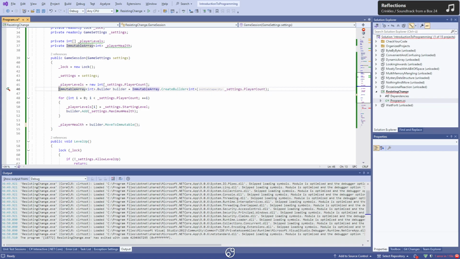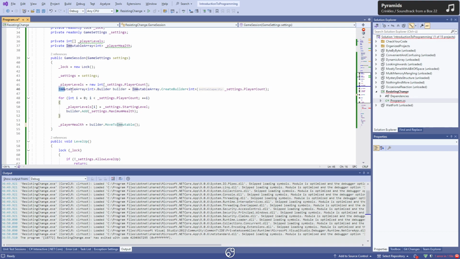Plus, other than with a list, using the builder makes it very clear to anyone that reads it that we intend to use this for just filling an immutable array. There's no other use. If we had to use a list, we might have to check if the list is used anywhere else. Do we use that reference for anything other than filling our immutable array? Was there maybe the intention to use it for something else? Can we remove it safely? Is there something else that's missing in here? Is that simply a bug?